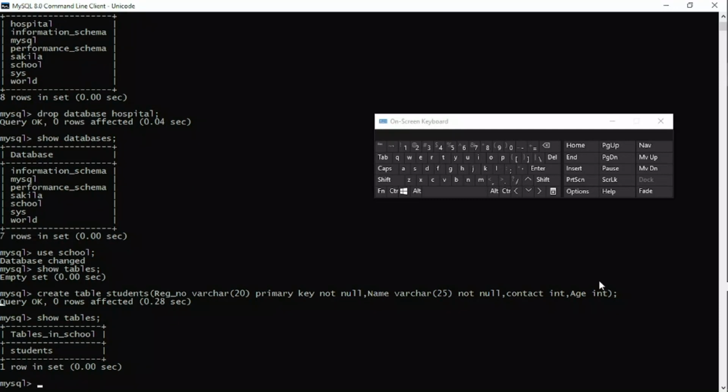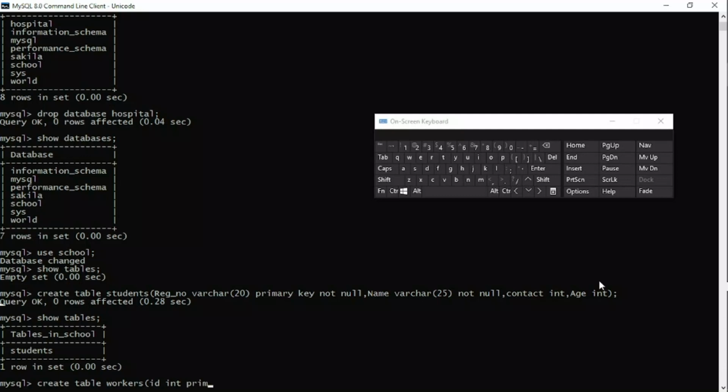Let's create another table called workers. Create table workers, open bracket. Workers don't have a registration number, but you can give them numbers. Worker 1 is number 1, worker 2 is number 2, like that. So I can just type in ID. ID is an integer, and it's our primary key.